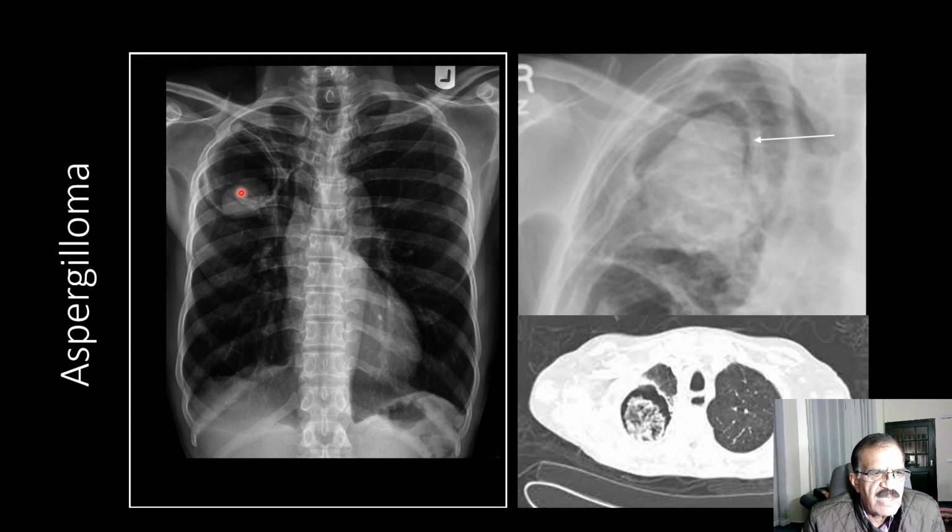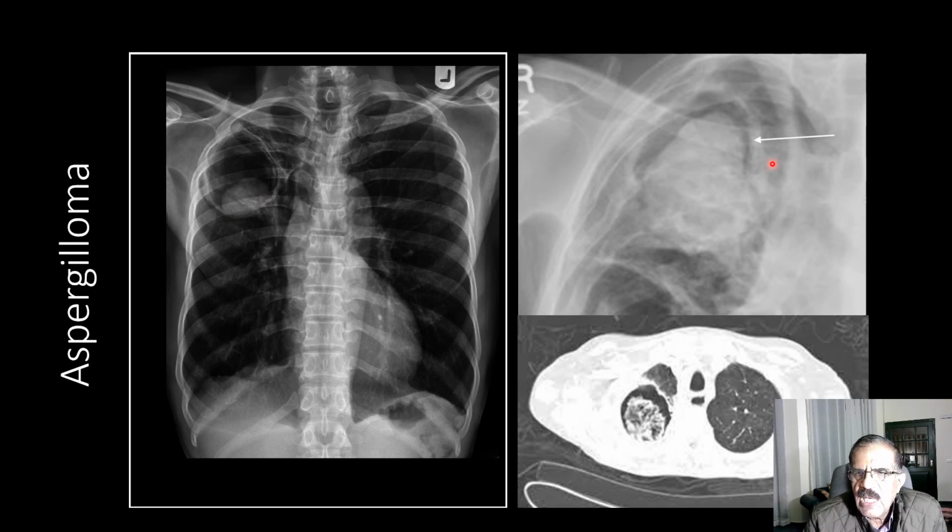Mostly these cavities are due to tuberculosis, but this is Aspergilloma. These patients actually have severe bronchospasm because Aspergillus acts as an allergen. Mostly these Aspergillomas are not infiltrating into the tissues. So this is different than another condition called Aspergillosis. Aspergillosis is diffuse involvement of lung due to Aspergillus. That is a much more serious condition.